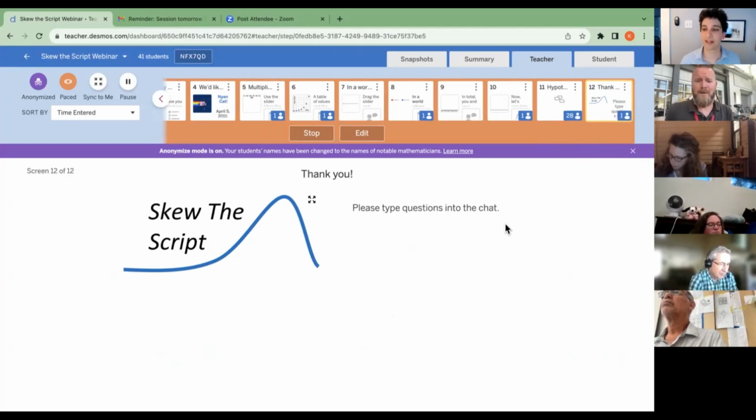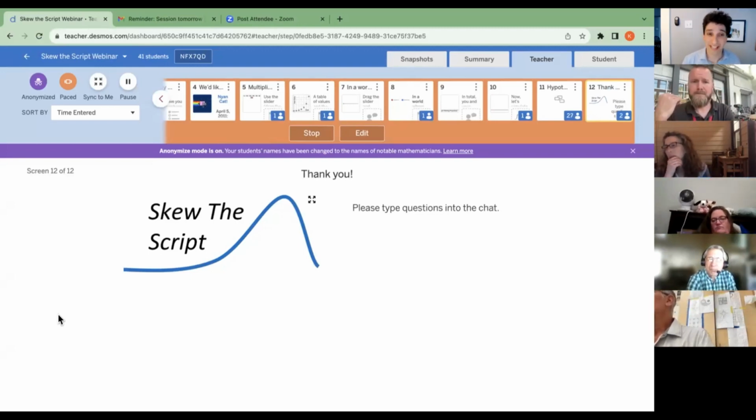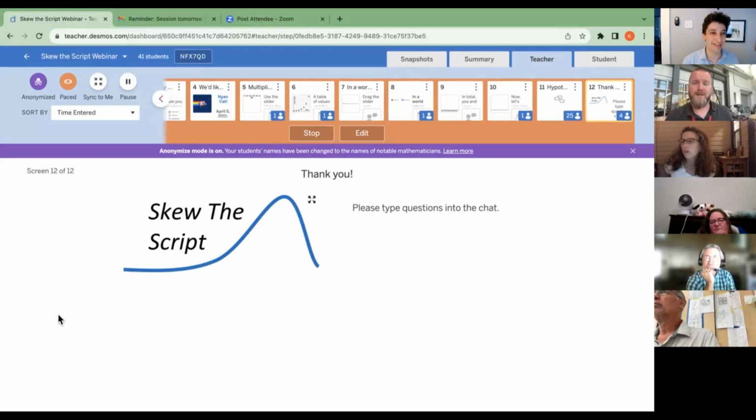One question that came up is for the computation layer, the CL, the stuff that makes all this animate and happen: what's the best way to learn that? I actually had the same question because I did a data science program. I know Python, I know R. I've tried to learn CL in Desmos, and for me, it's so hard. The documentation is really not there. That shows you that we're not paid by Desmos. The documentation sucks. So how did you learn it, and what's your advice for learning it?